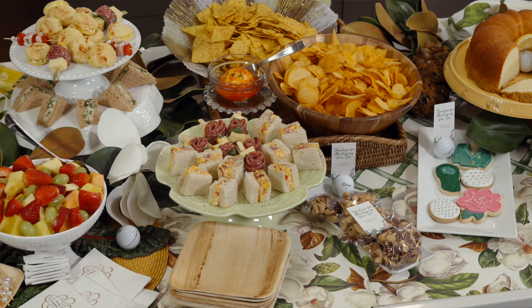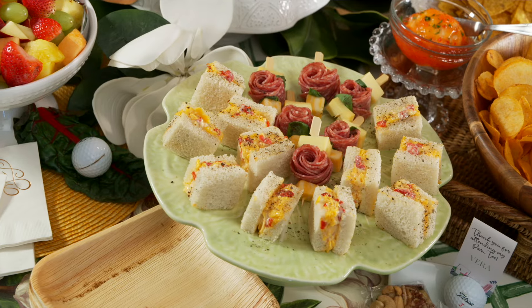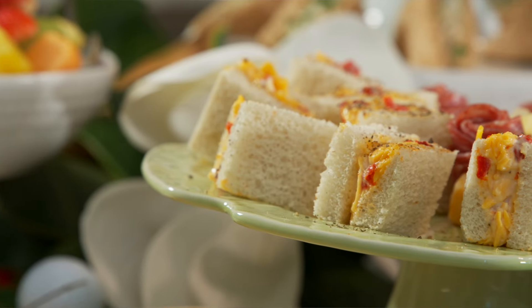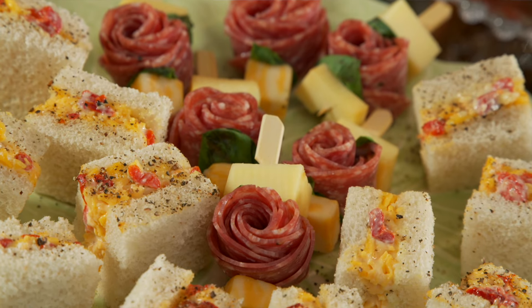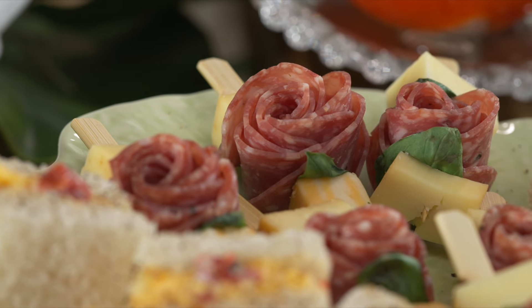Welcome back, everybody. I'm ready to go to the golf course, or better yet, have friends over to watch the tournament on TV. Let me walk back through what we did today and give you some additional tips. We started with our tea sandwiches, and the first one was pimento cheese. One thing about tea sandwiches: you want all of them to be different shapes, and you can also make them the day before as long as you have an airtight container. We did these in squares with cracked pepper on the edges — you can turn them on their side, and that's a perfect garnish. We love to use our cake platters as risers and another way to display a sandwich.